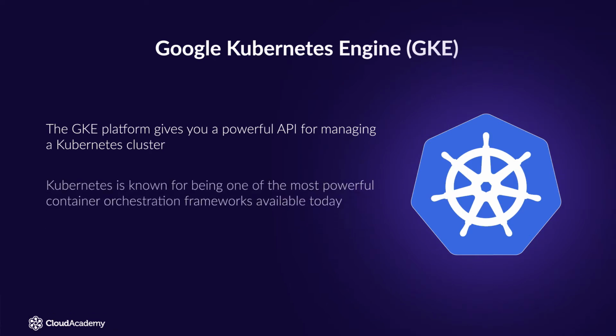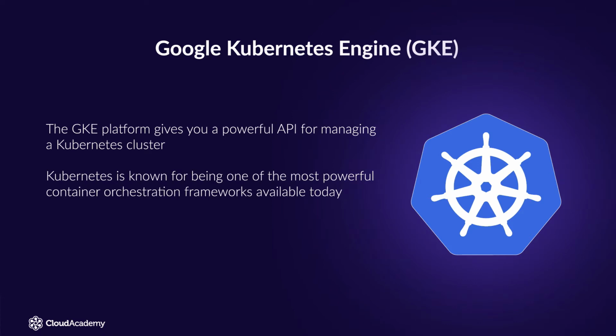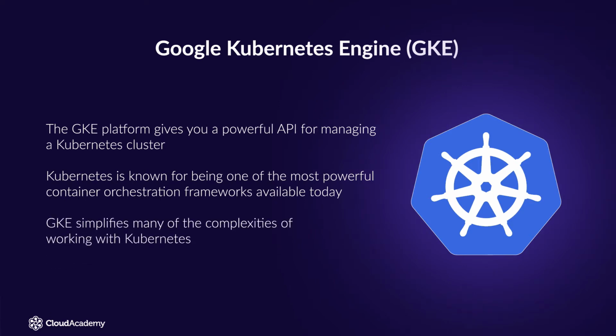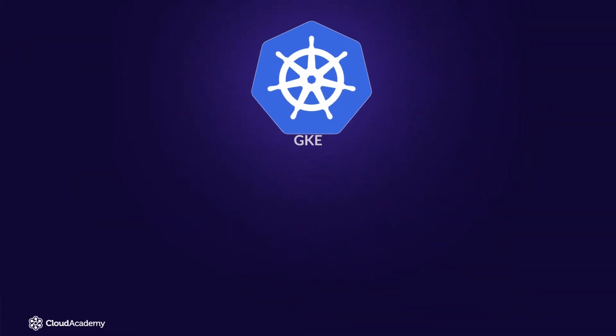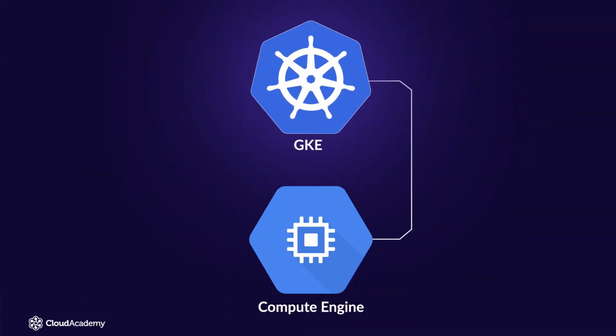Kubernetes in general is known for being one of the most powerful container orchestration frameworks available, but it is also known for being fairly complex, tough to debug. GKE removes much of this pain. With GKE, you do almost everything in the console with a mouse. You get fantastic documentation, you get tutorials, you get quick start guides, and you get very good instrumentation and logging. GKE runs on top of Compute Engine. It's using VM instances as GKE nodes. Now, node is the Kubernetes term for a single compute resource.